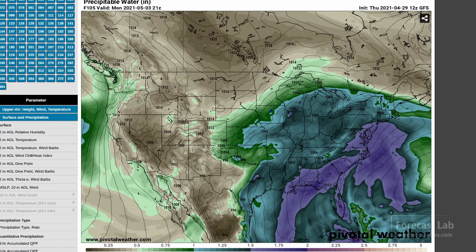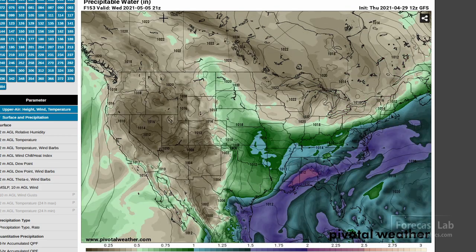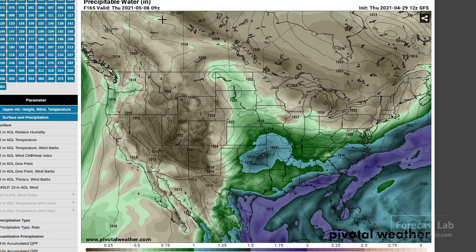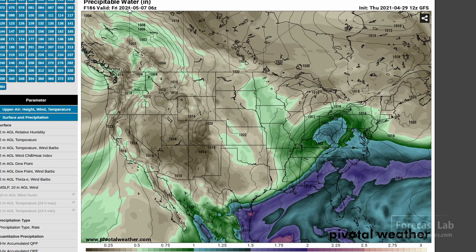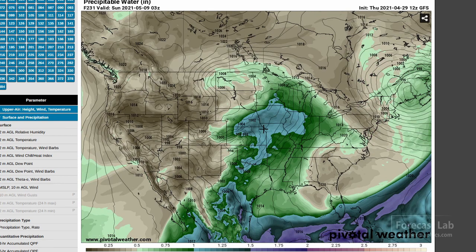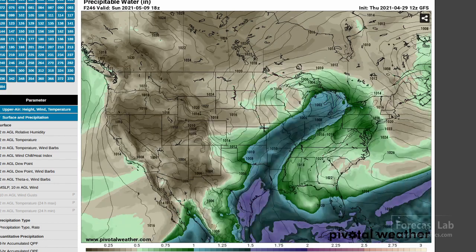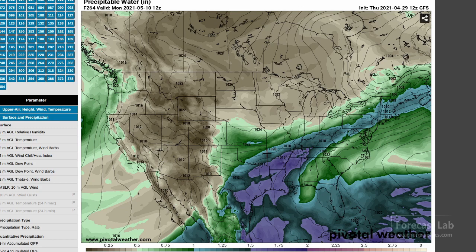Still looks like some cyclogenesis in Oklahoma along a front that's going to be moving south at the beginning of next week. This is going to be a new chunk of cold air coming south, so things should be kind of mild throughout much of next week, with maybe a few chances of severe weather coming together. There's the famous Tim Marshall saying — when it's May, you chase. I think there could be some severe weather prospects in Texas and Oklahoma for midweek. Going into the rest of the week, about eight or nine days from now, looks like more cold, dry air working southward, with the next chance for weather around the weekend of the 8th and 9th as the Great Plains recharges, with progressive waves aloft, cold air outbreaks, and some feeble moisture working northward — still probably enough for some severe weather, especially in Oklahoma and Texas, around the 9th and 10th.